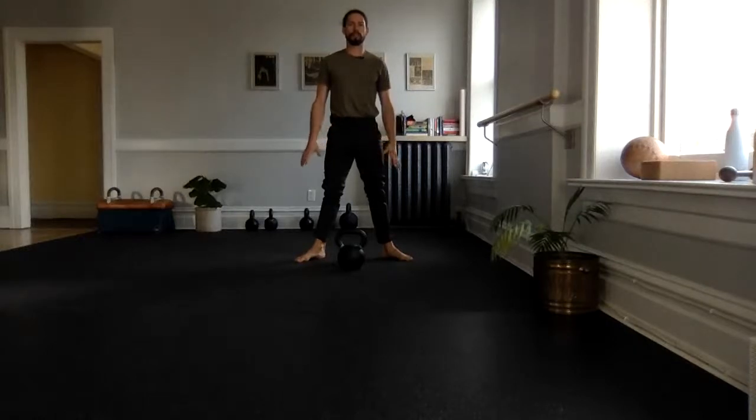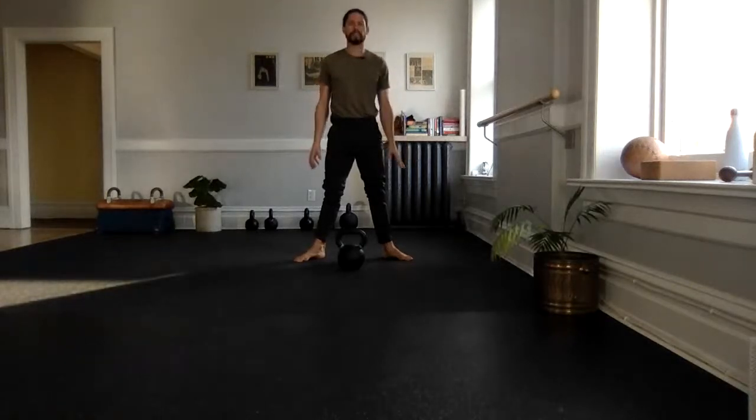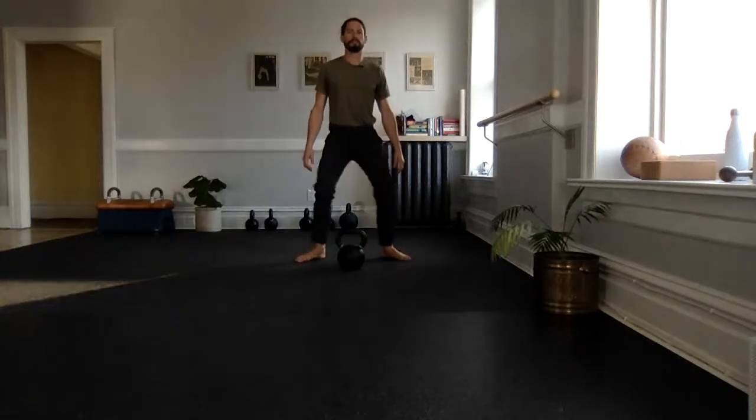Push your feet out into the floor, gripping down. Hopefully that turns on your butt cheeks a little bit. Feel that nice connection between you and the floor. And always brace those abs. Relax that a little bit.